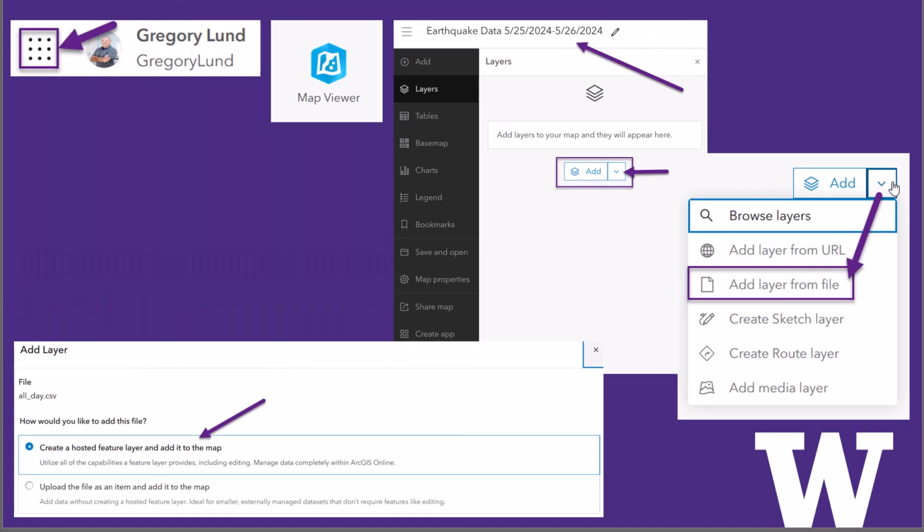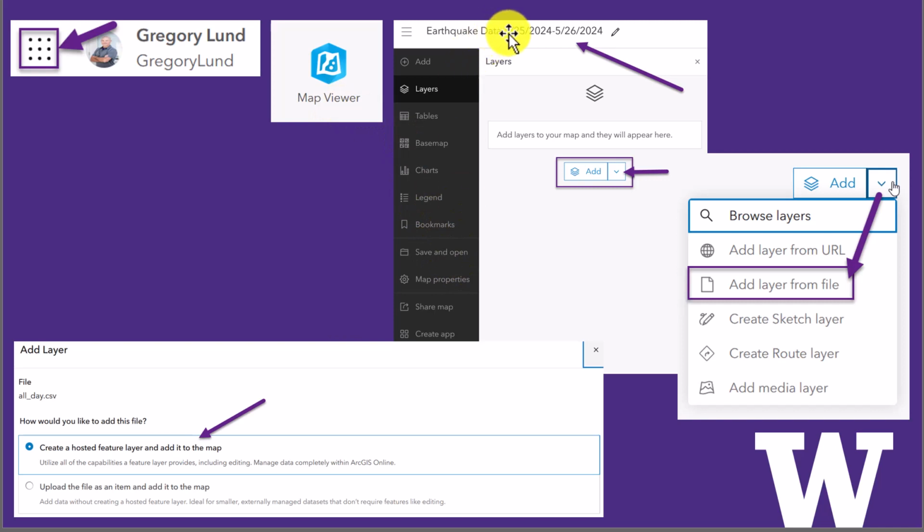Here's another descriptive slide just showing you how this works. You'll click on the grid up near your name at the very top of the page, and then you'll open up Map Viewer. From there, you'll change the name and you'll add data. You change the name, by the way, by pressing Save and Open. Just follow those directions carefully. It's only 9 pages of directions with several screenshots, so it's super short.